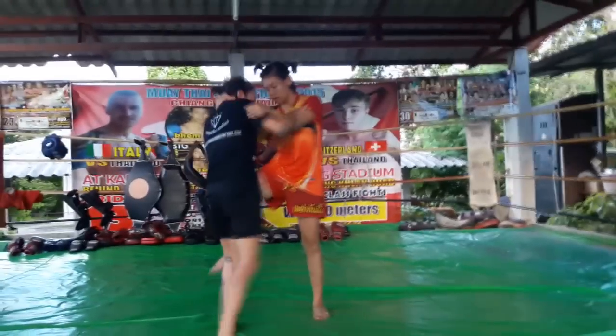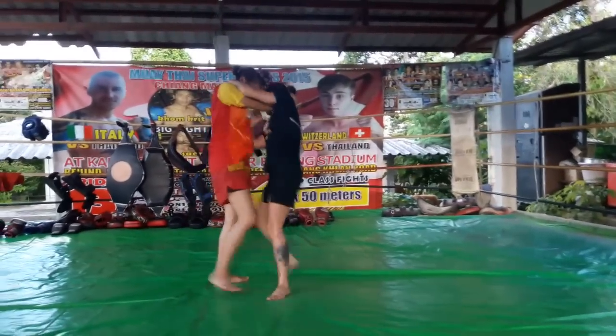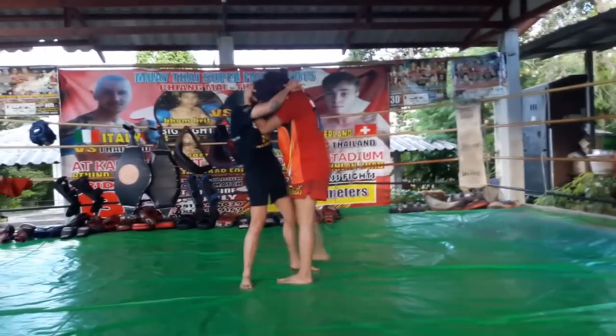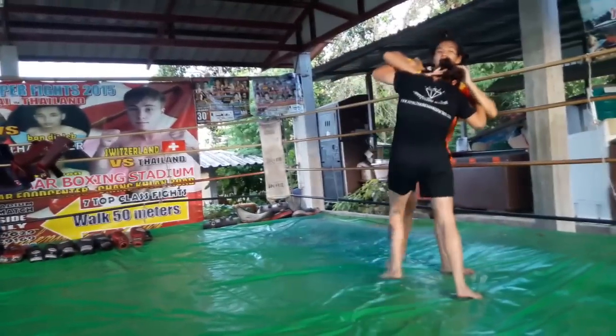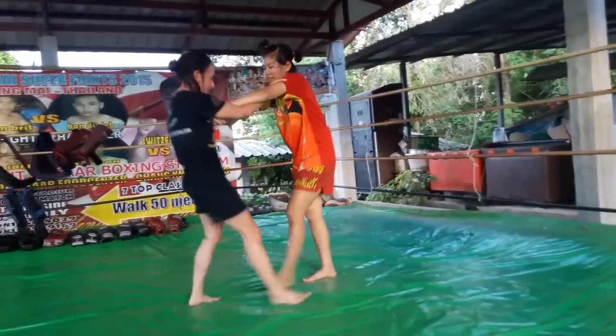So there, she's turning really nice. You can see how wide she brings that foot as she's turning. That's really good for leverage, and it's really good to throw that knee, the leg that comes back, you throw that knee afterwards. But there you can see she's doing the smaller pulls, and it's actually moving me much more than it was before when she was trying to do the bigger pulls.